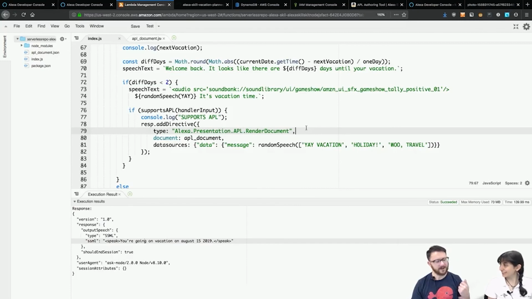We've set up a skill, we set up slots. We did some stuff with the slots, like calculate how many days. So we've handled them. SSML for exciting text, like you said, and also APL screens, and Dynamo. We got persistence as well. So a lot of territory to cover. So that's pretty much what we wanted to cover today.